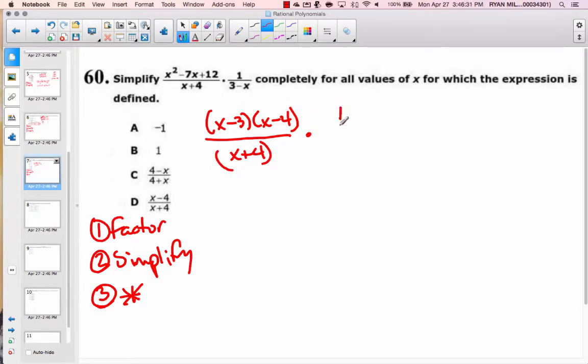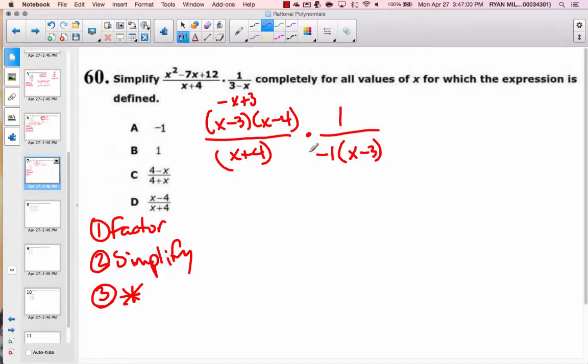Now, one way they like to try to throw people off is they'll do one of these that's backwards like this. Okay, so what we're going to do is we're going to reverse the order, which means this is going to be negative x plus 3. And the reason it's written like this is so that the subtraction comes second. But we're also just going to pull out a negative 1, which will allow us to put it in the order we want. Okay, so then we're going to have x minus 3, because it changes my signs when I pull out a negative 1. Now you'll notice that this matches this up here.